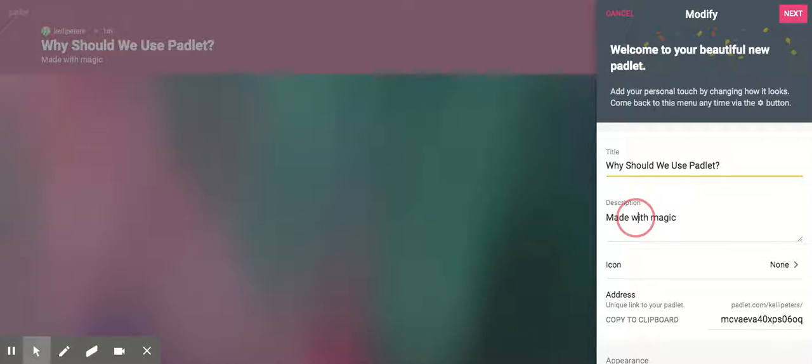And then in description, here you can elaborate on that title, maybe give some instructions. If it's a discussion board post for me, I tend to give some instructions about leaving a comment or a post and then responding to 2 other students in the comment section, and give some guidance to how I want students interacting on the Padlet. I also might elaborate a little bit on what my question is, what I am really asking students to do. So I might give some instructions.